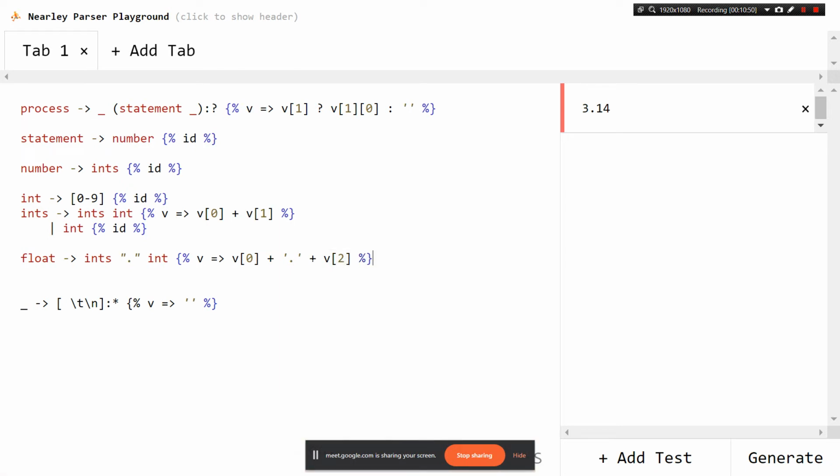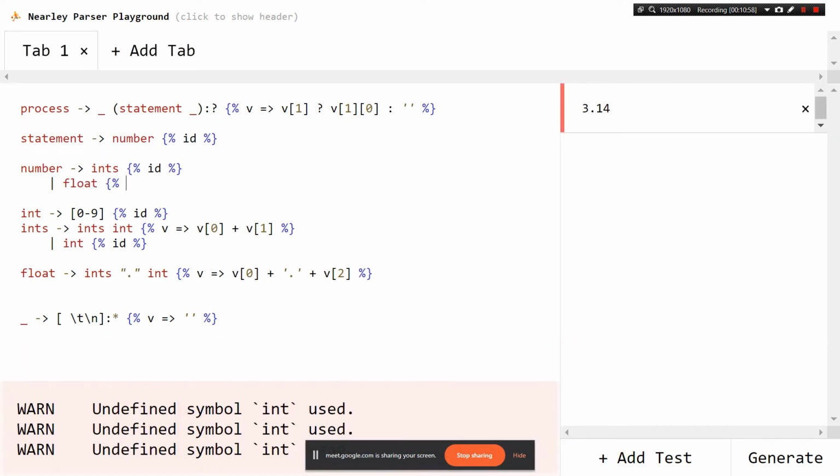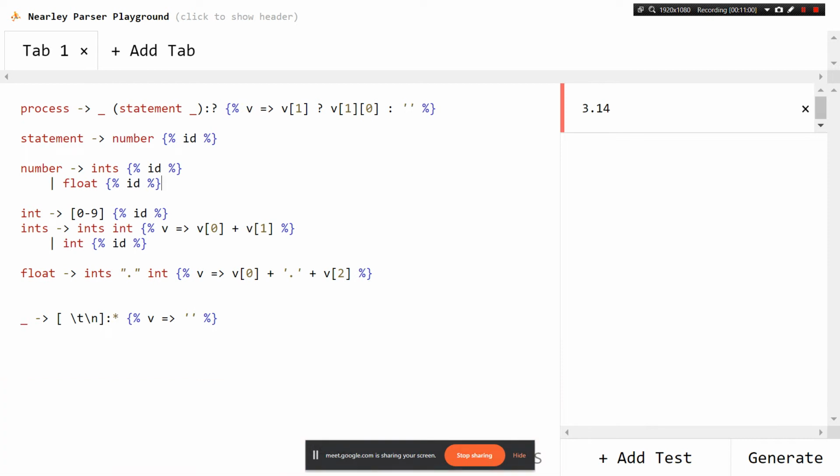We close up this one, we add the float into our numbers, and it should have worked. It didn't. Okay, we do ints, not int, and hooray, we got an interpreter of numbers, no matter what kind of number it is. Okay, good.